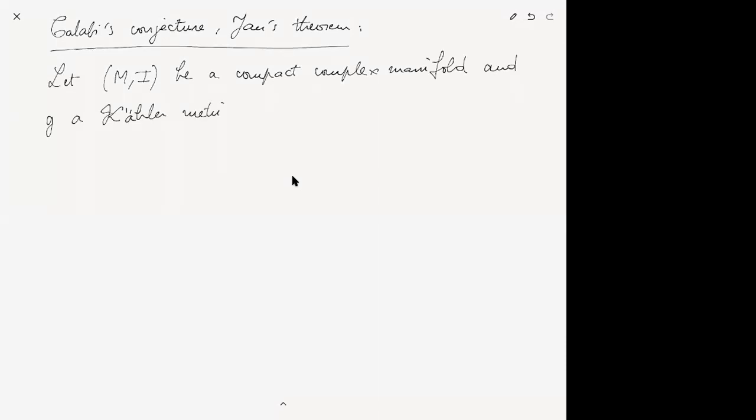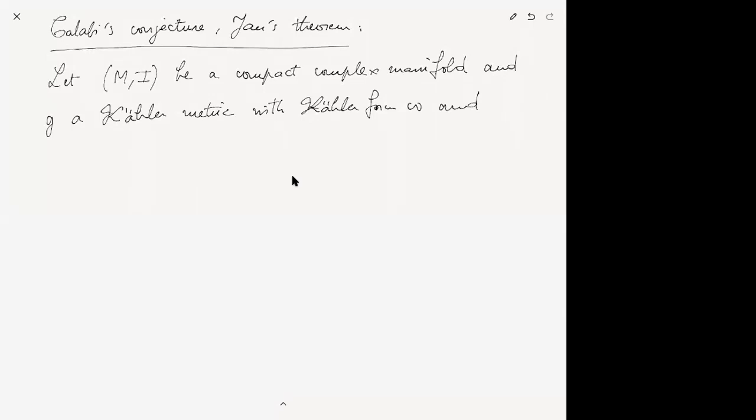And what does it say? It says, we start now with a complex manifold, and we choose a Kähler metric on it with Kähler form omega. And remember that when we have something like this, we have the Levi-Civita connection for the metric g, and we have the curvature of the Levi-Civita connection, and then the Ricci curvature, which was more or less obtained from the regular curvature by taking a trace, right?